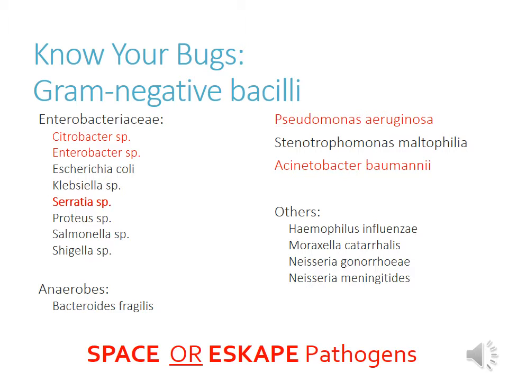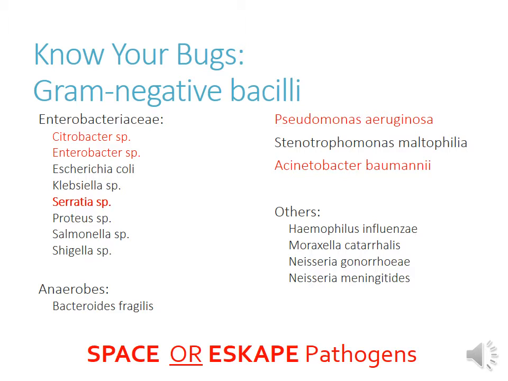Other things we'll talk about in this category include things like Haemophilus influenzae, Moraxella. Those are pretty bad for causing things like pneumonias and whatnot. So we'll learn which antibiotics treat those. Obviously, you have your Neisseria species, and then for the anaerobes here, the big one we'll focus on is going to be our Bacteroides fragilis. So that's mainly the main gram-negative anaerobe that we'll talk about for these purposes.